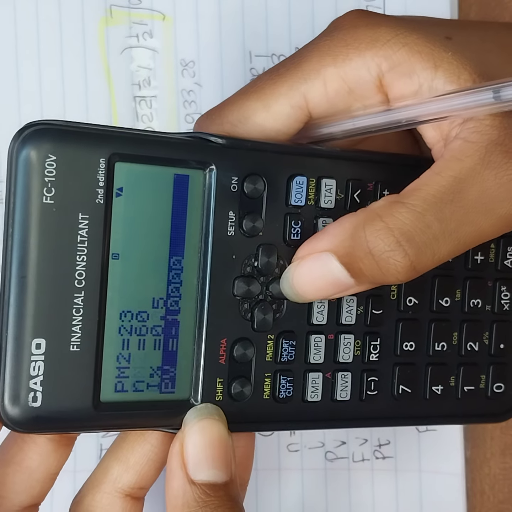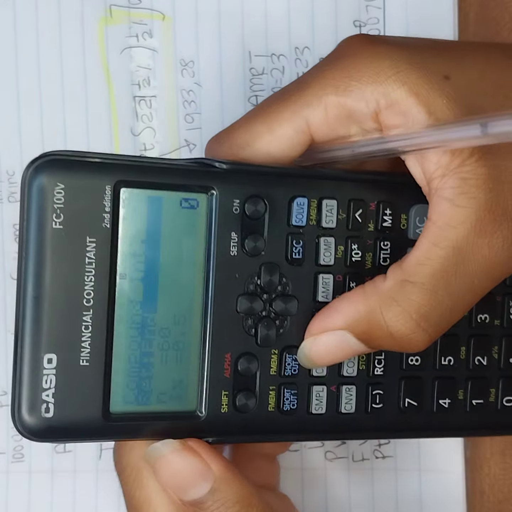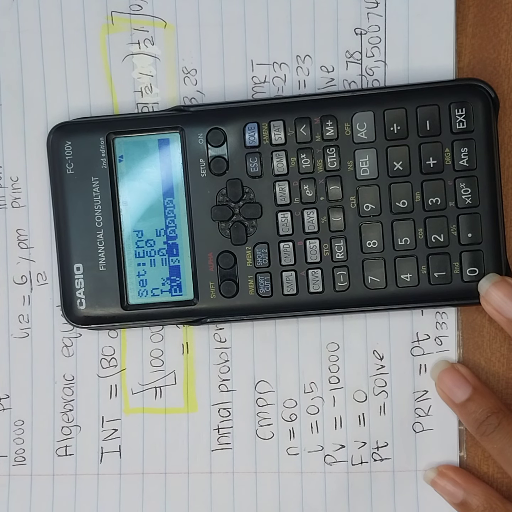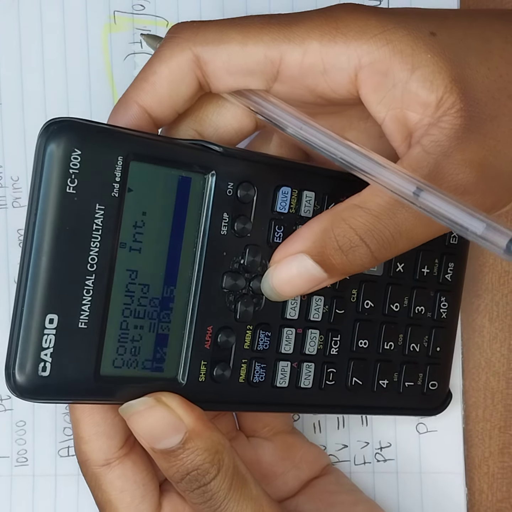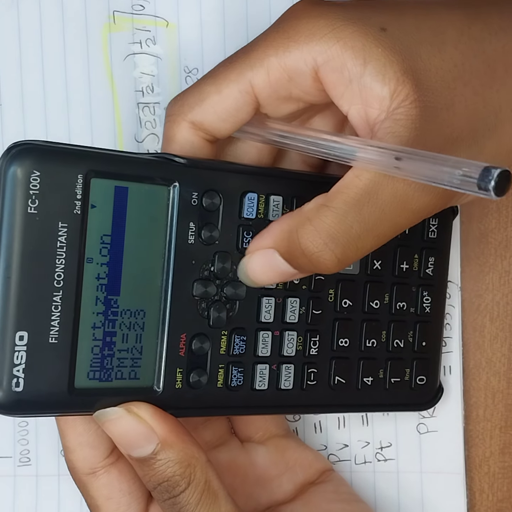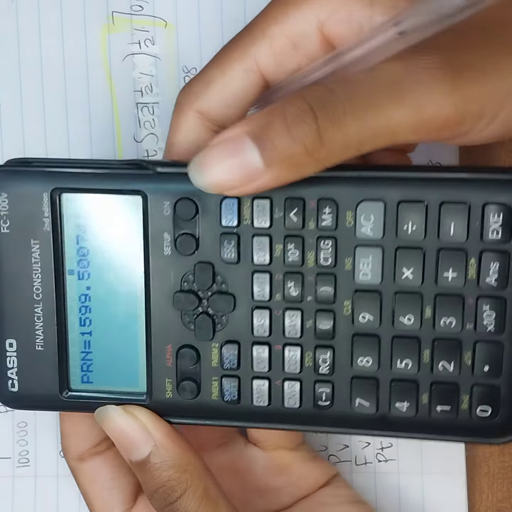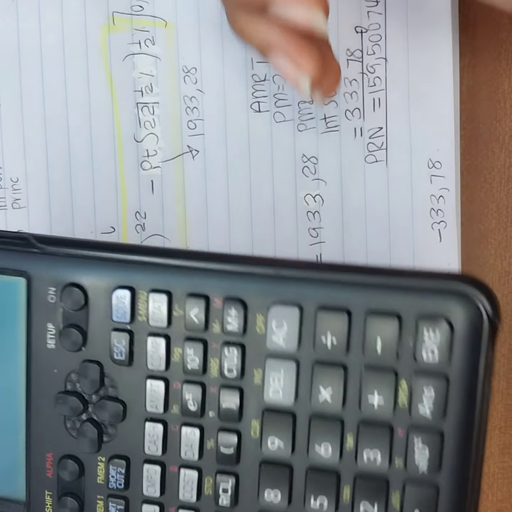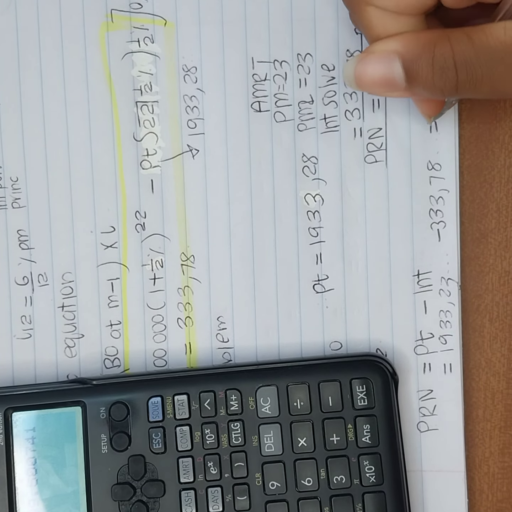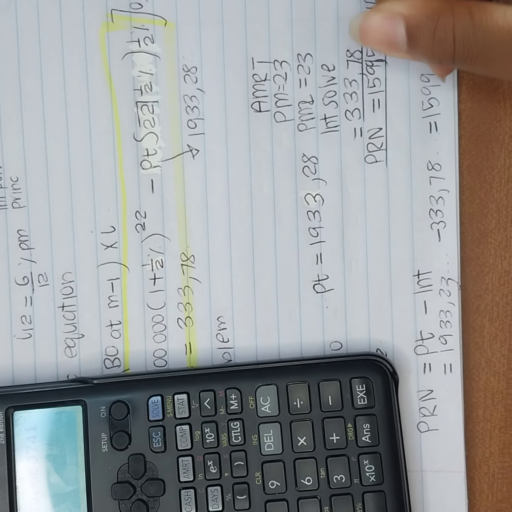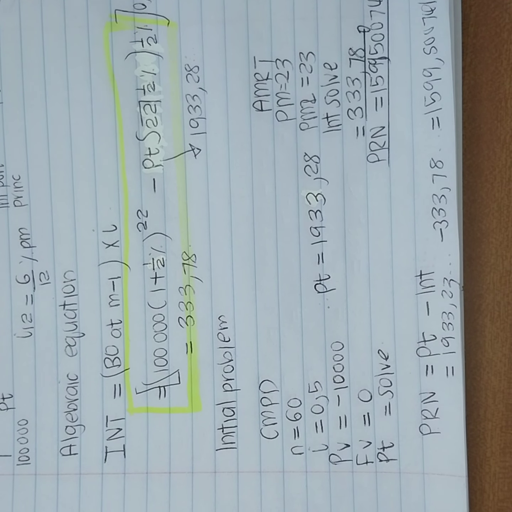So I just need to confirm my principal portion of the loan. There we go again. Okay guys, sorry, let me just pause the video. Okay, there we are. I actually forgot to put it as 100,000. I was putting it as 10,000. So press amortization, go to the principal portion of your loan, and here 1,599.500. So I forgot to put my 9 here. So it's the same answer as what we got when we used the algebra function. So yep, that's how it's supposed to be done.